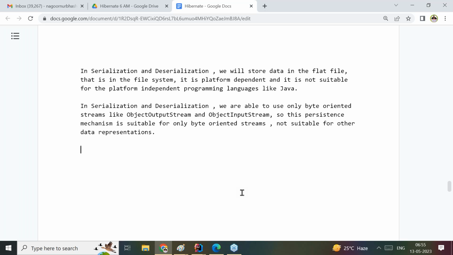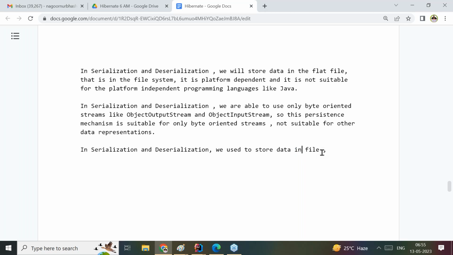Next one is another point. Now try to understand it. In serialization and deserialization, we used to store data in a file. Understand, guys, what I'm telling you?